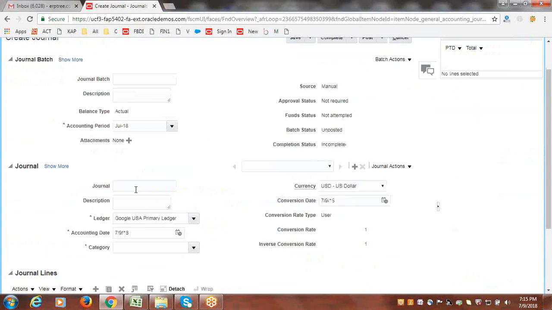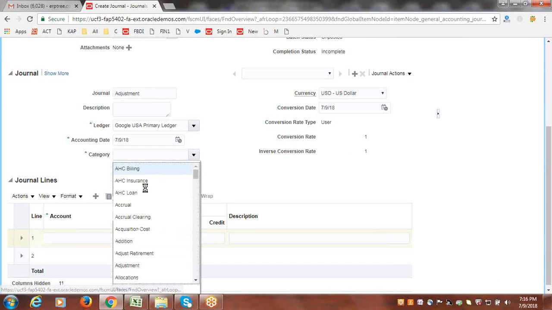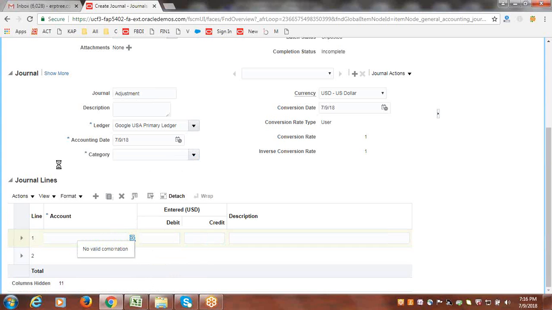Fine. Say adjustment journal. Select any one of the category. Say adjustment, then search.